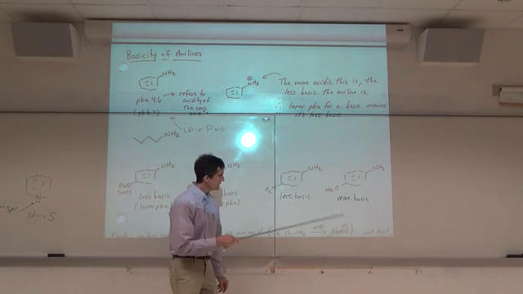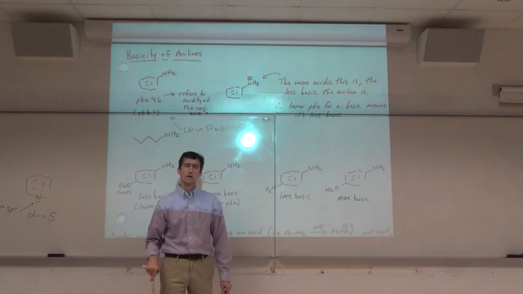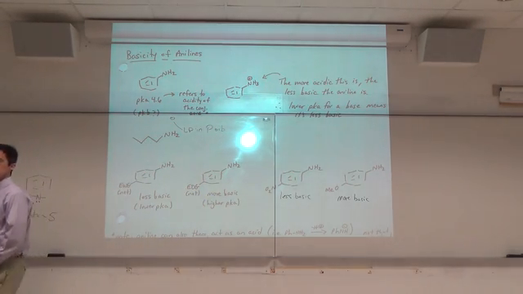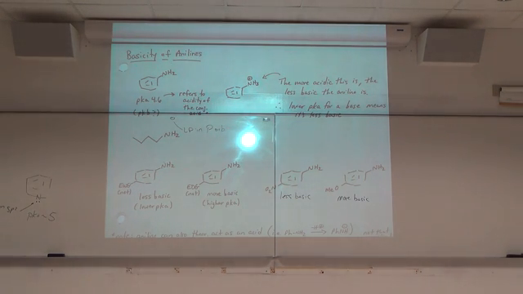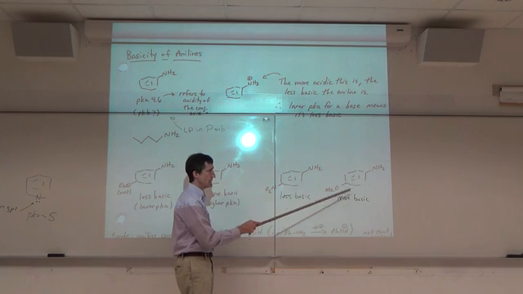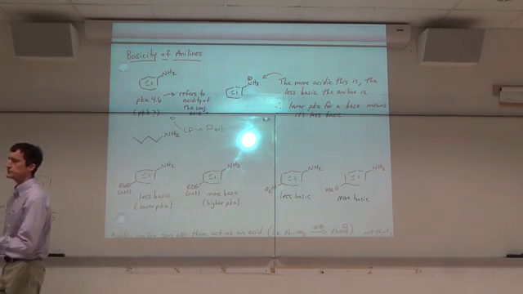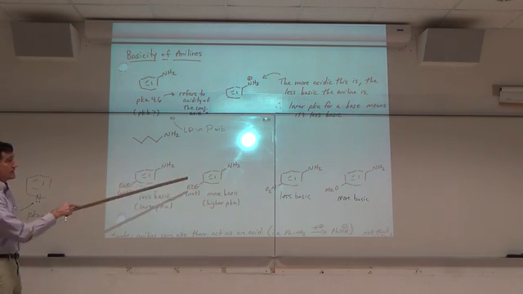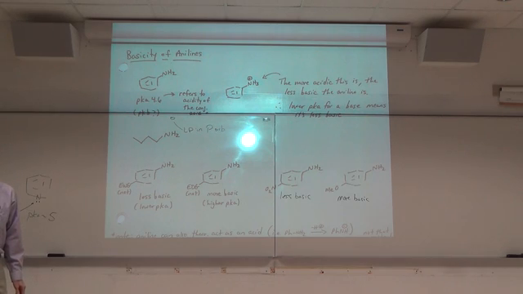Now you may be wondering, what if we put this in the meta position? Actually, I don't know. Just because it's in the meta doesn't mean it's going to be a withdrawing group. Certainly, probably not going to be as basic as this guy. But sometimes the exceptions are not so much a rule. It's just a specific, isolated exception. That should make sense based on your EAS knowledge of groups on rings.